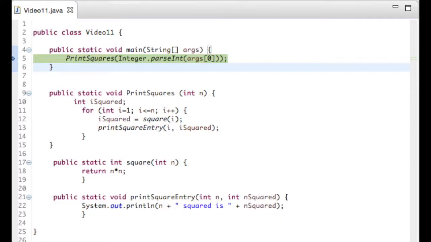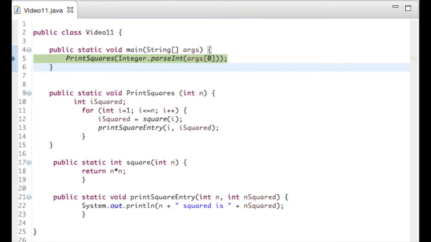Okay, that's enough syntax. Let's try writing out a method starting with the print squares algorithm from the last video. Here's my Java implementation of the algorithm print squares. It will be a class called print squares, and main will of course be void because main never returns a value.